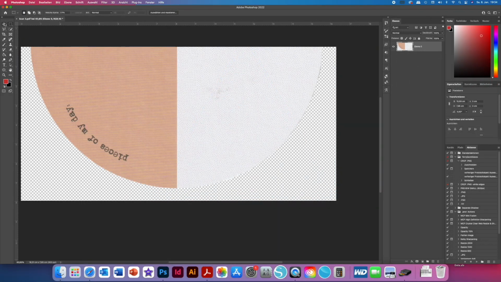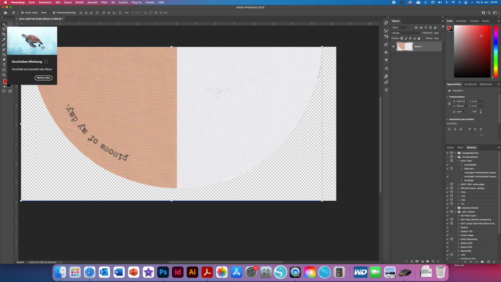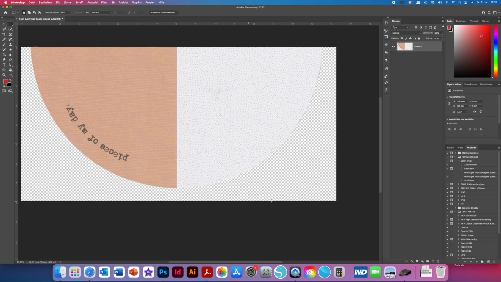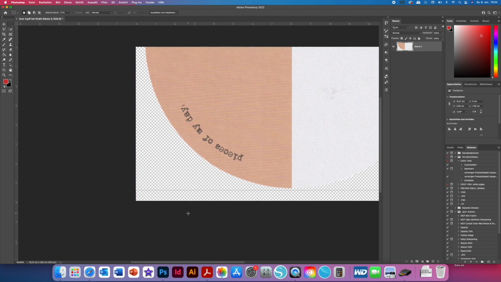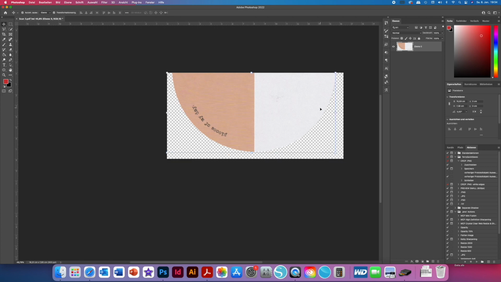Next up, I have this half circle from Ali Edwards' whole kit. I scanned this in as well and then dropped it into Photoshop and turned it into a PNG file, which means it has a transparent background.